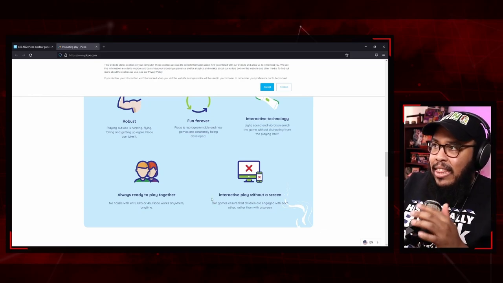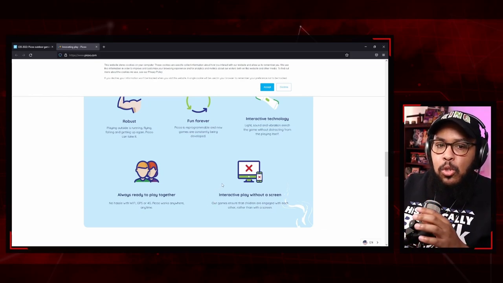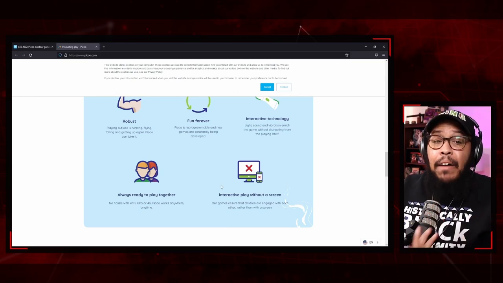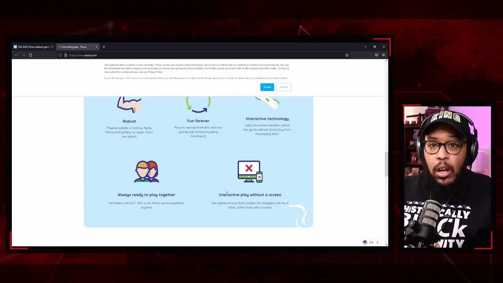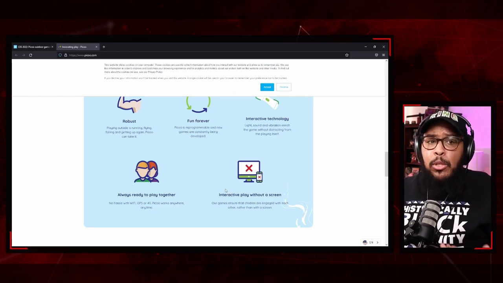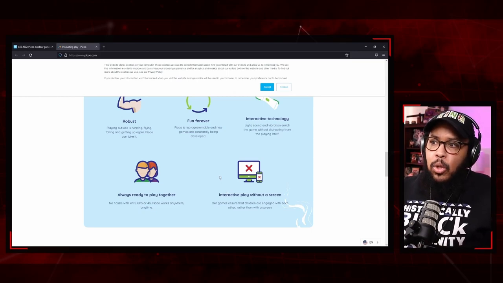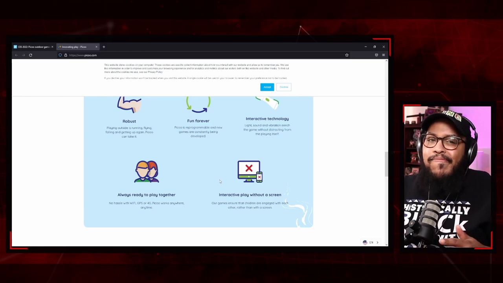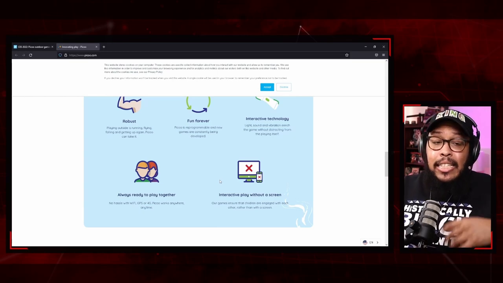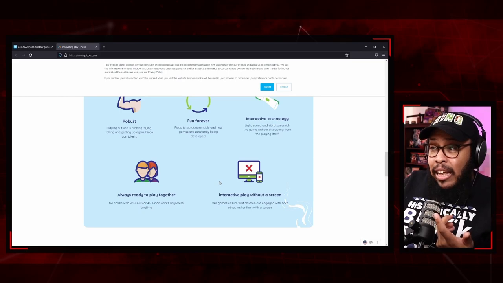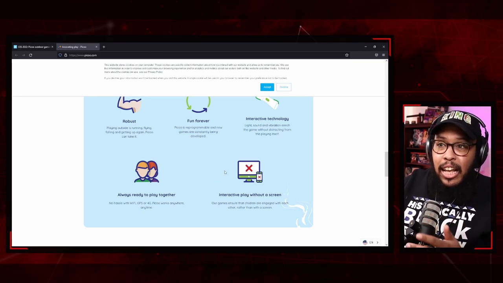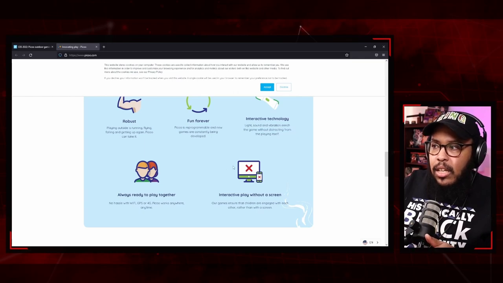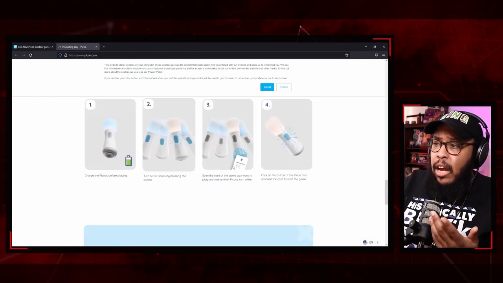I do like the concept of just downloading Pokemon Go. But I think this is great aimed at those children that might not have a smartphone, or those parents that don't want their kids to have a smartphone right now. It's aimed at 4 to 12 year olds, so like 4 or 5, 6. I can see this being used in a summer camp situation for the younger kids, because we want them to get out here.